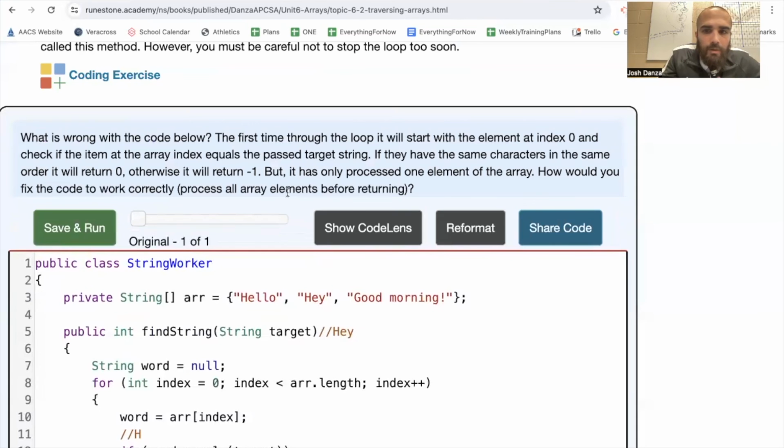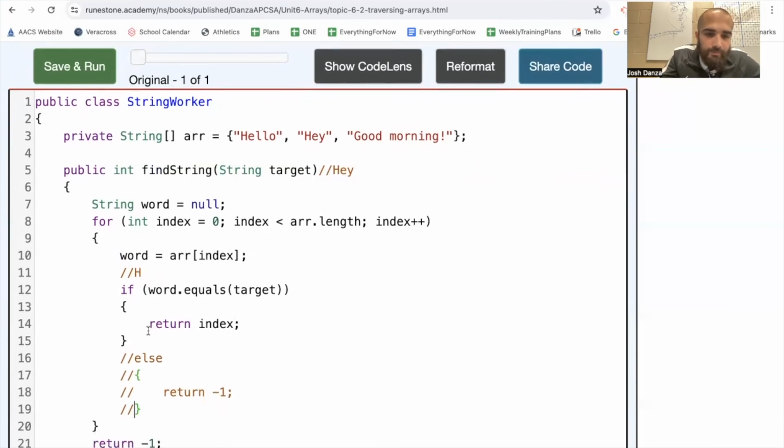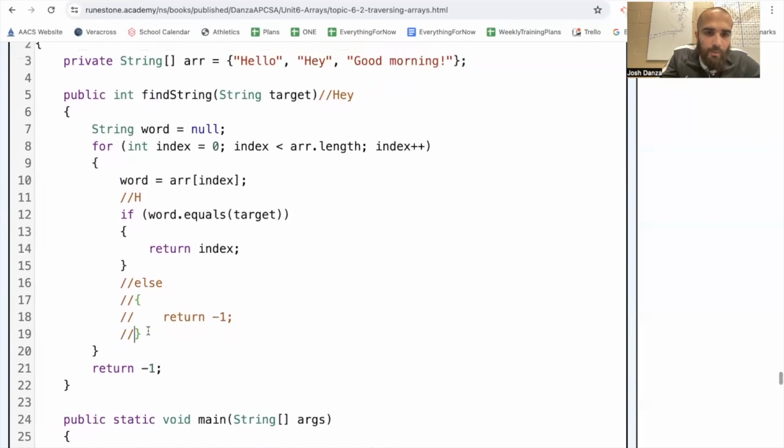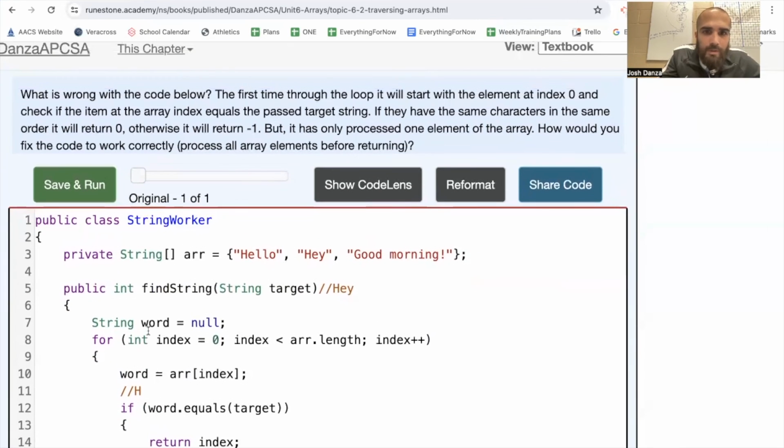So pass in H. So we're looping through word. If word equals target, return the index. Why would we need to loop through to determine this? I'm not sure why we would need to loop through every single letter in order to figure that out. Is that what it wants us to do though?